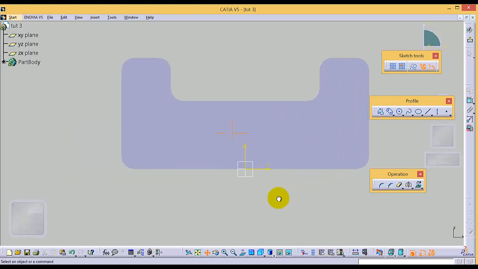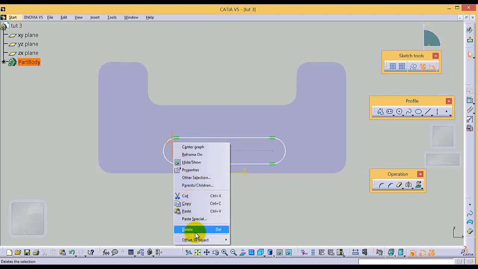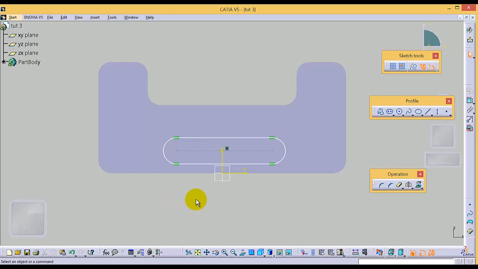I'm going to pan it, and then I'm going to select the elongated hole. I'm going to start from this point to this point, and this dimension is added automatically, so we don't need it. I'm going to delete it, and then I'm going to add the dimension for this elongated hole.